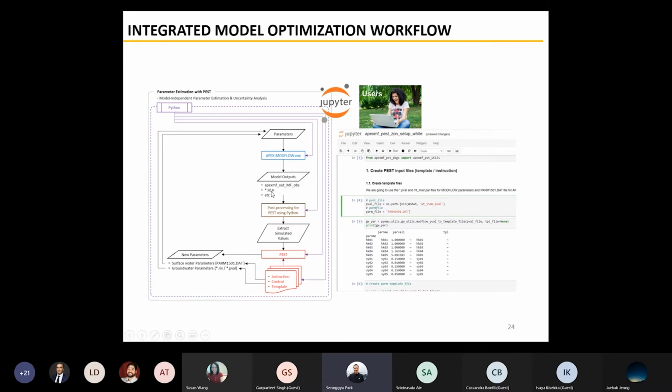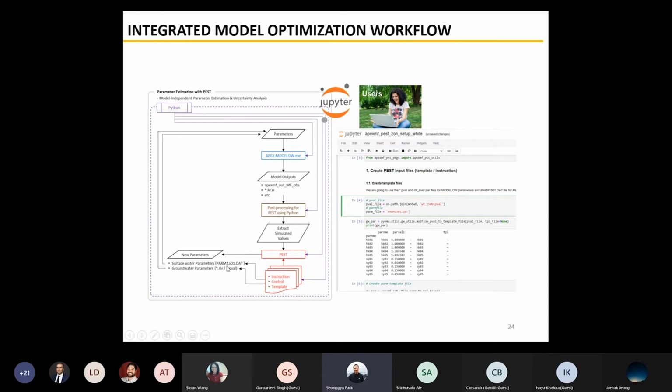And here's RCH, which is channel simulation output from APEX. You can get the streamflow in post-processing for PEST, and using Python we extract these simulated values and send them to PEST. PEST reads these simulated values with observed values, then gives new parameters.